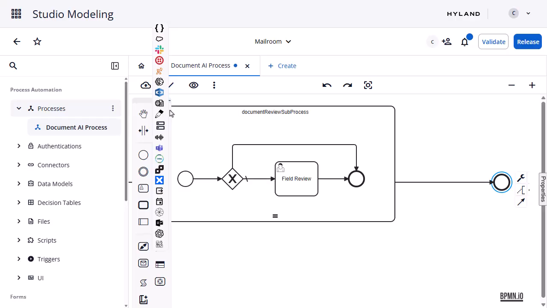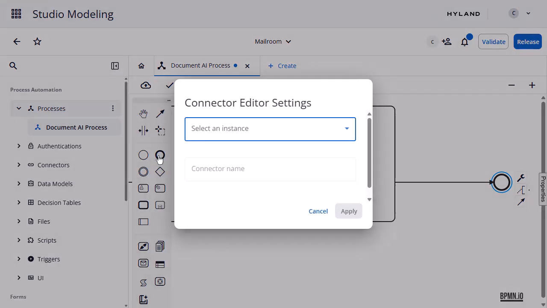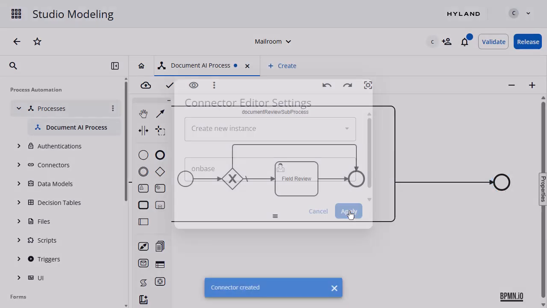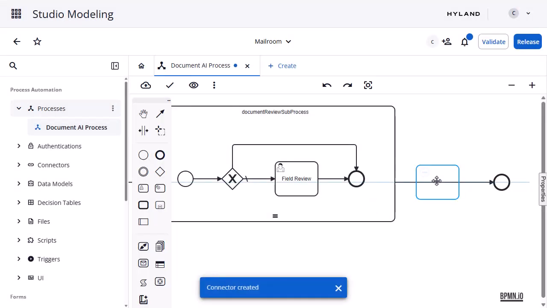Probably the most impactful connector here is that of our REST API, which will allow you to connect this process to any RESTful service. But in this case, I want to bring this new information into my OnBase system, or maybe bring it back in because that's where it originally was captured. Now we just have the insights and the value. It's as simple as adding a step in my process.